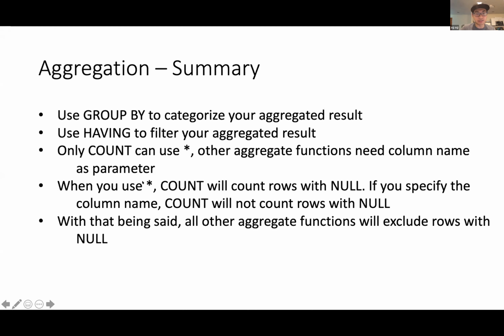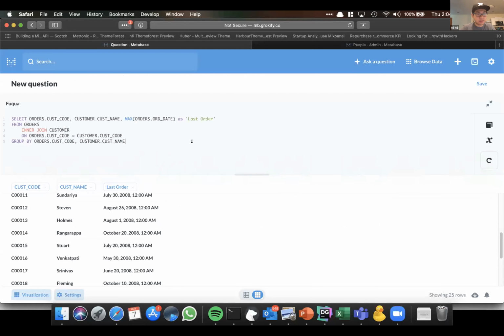And when you use asterisk, count will count rows with null as well. So if there's an empty field or a null field, count will still count that field as the total count. But if you use count and a column name, so let me write it.